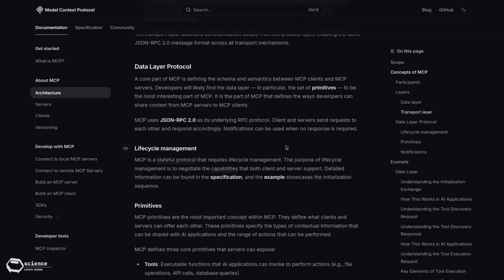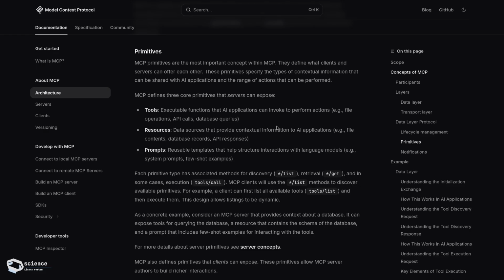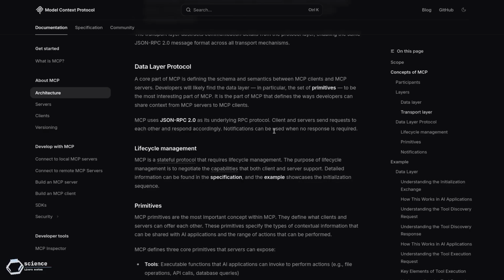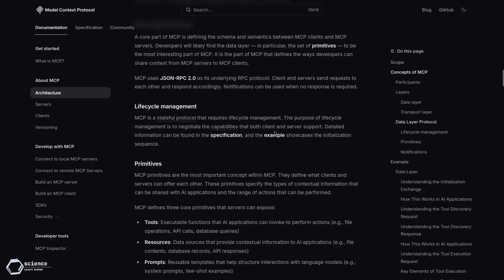Developers will likely find the data layer, in particular the set of primitives, tools, resources, prompts, to be the most interesting part of MCP. This is the part of MCP that defines the ways developers can share context from MCP servers and MCP clients.